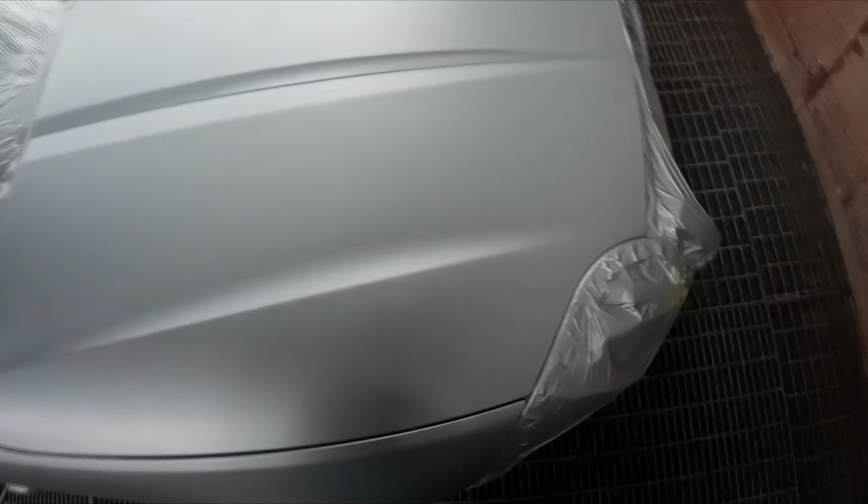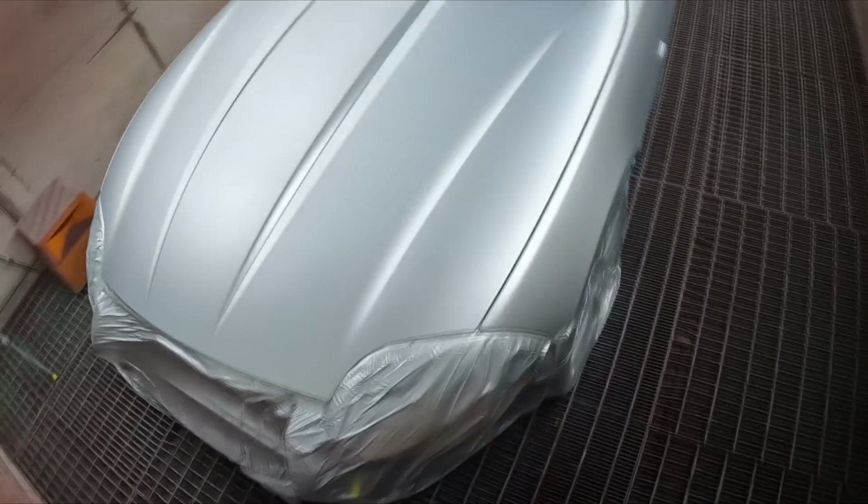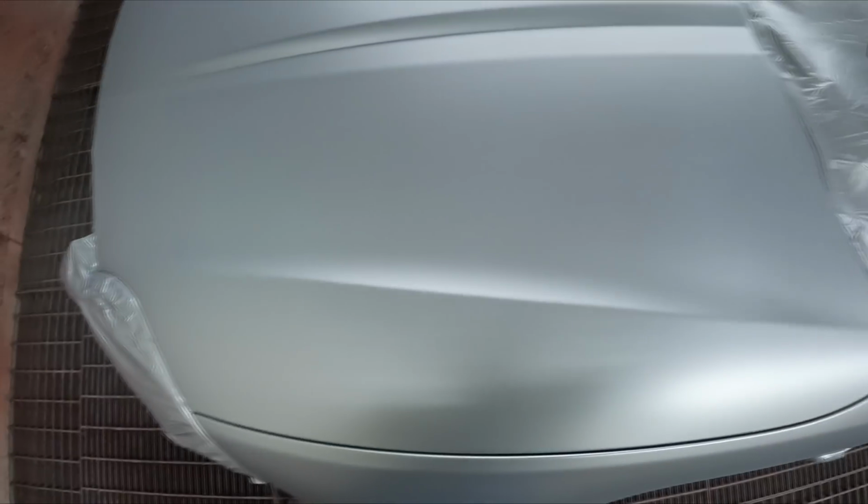But if it doesn't, if for whatever reason you're not happy with it after this third coat, leave the settings the same and just put another coat on. So you don't do another 5 psi and another half a turn after this, because you would be running at 10 psi, which is way too low.